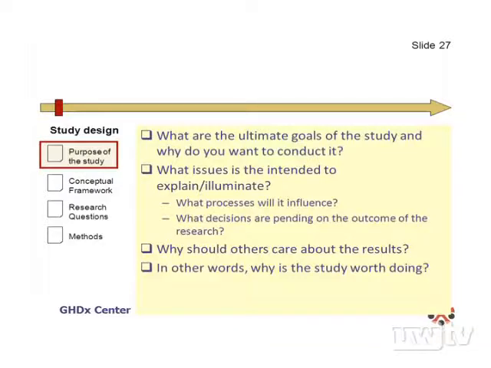If that's my starting premise, and that's where I want to start my needs assessment, the first part is to be really clear on the purpose of your study, which is: what are the ultimate goals of your needs assessment study? Why do you want to conduct it? What are the issues that you're actually trying to explain or illuminate? Are there particular processes that you're trying to influence? And are there decisions that you need to make that are pending the results of this needs assessment? Also, why should others care about the study that you're doing? Why is it even worth doing in the first place? Those are things that you need to clarify to yourself as you start out the purpose of your study.